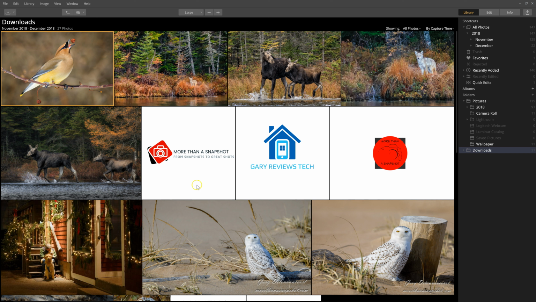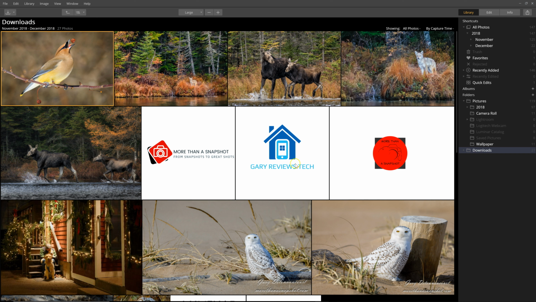So now these things are in the catalog, and just like Lightroom, it knows where they are in my computer and how to find them. The nice difference with this is whether I make changes here or if I make changes in my computer, Luminar is supposed to know about these changes and update automatically.